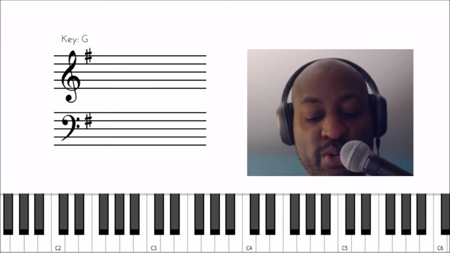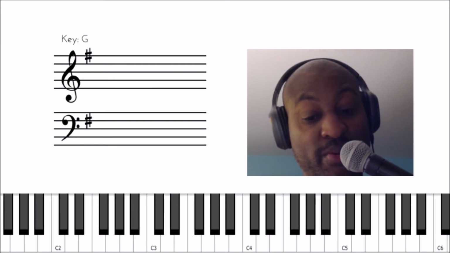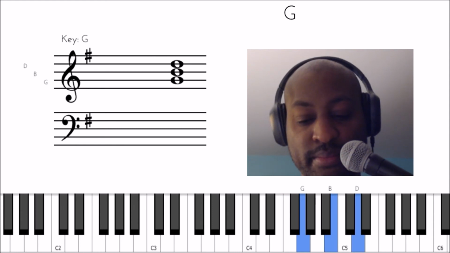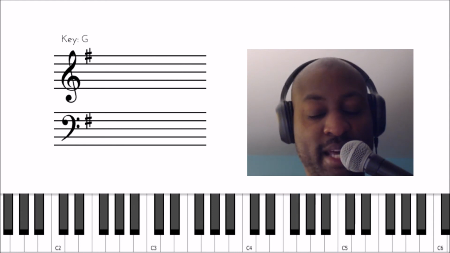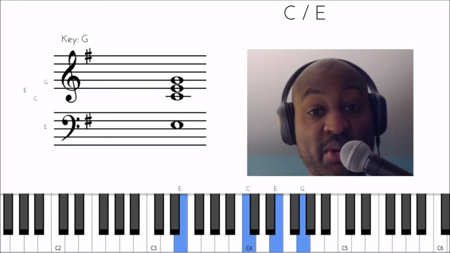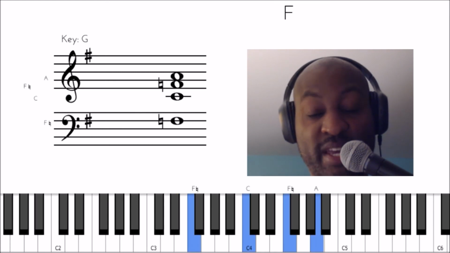Right? So again, we're using the C chord, we're using the F chord, and we're using the G chord here. Now I'm going to add my left hand here to give the song a full sound. So here is Celebration. So we're going to play left hand, you're going to play an E. Right hand, you're going to play a C chord, a C, E, G. All right. And then we're going to move here.